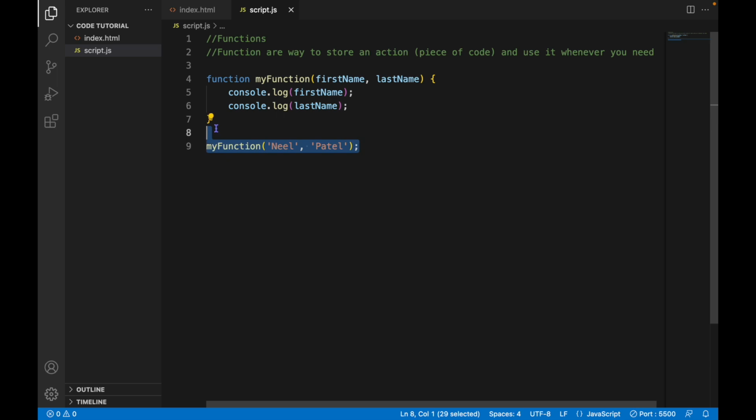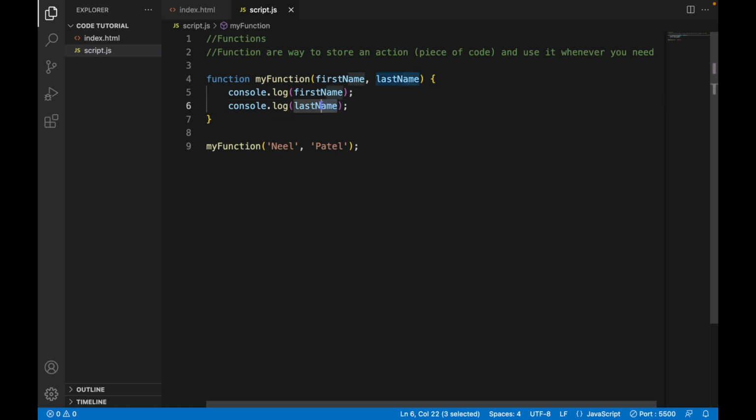So functions are by far one of the most useful things in JavaScript. Another version is that you could have a function and store it in a variable. So I could say let example function equal function, parentheses, curly braces. Then I could have the same code in here, and I could pass in that. But that's not going to come up as often, and you should probably just use the other one, because that's the more common one.